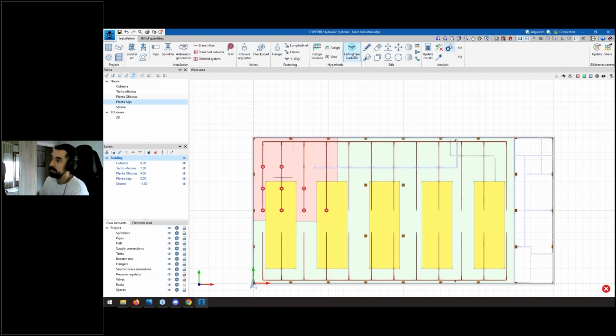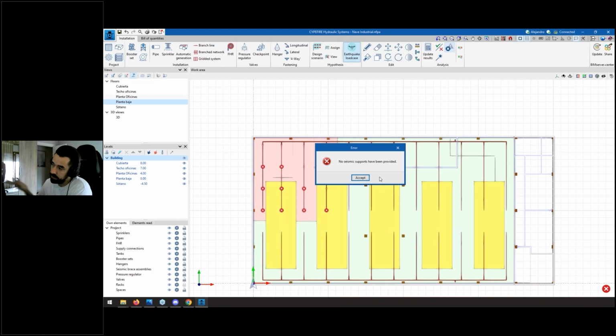You will have to go, and in this case we have no seismic supports here, but if you want to introduce them later, I am going to open a different file. You will have to select which pipes are assigned for every seismic brace, the longitudinal, lateral, or four-way.